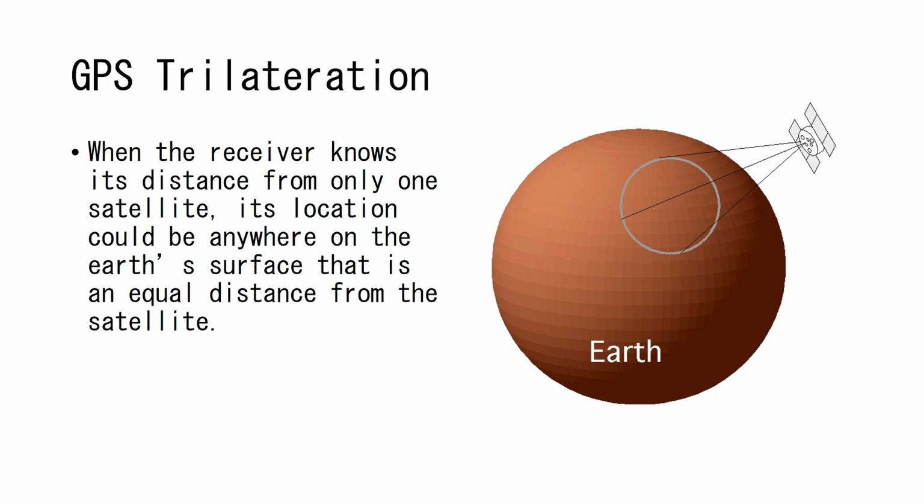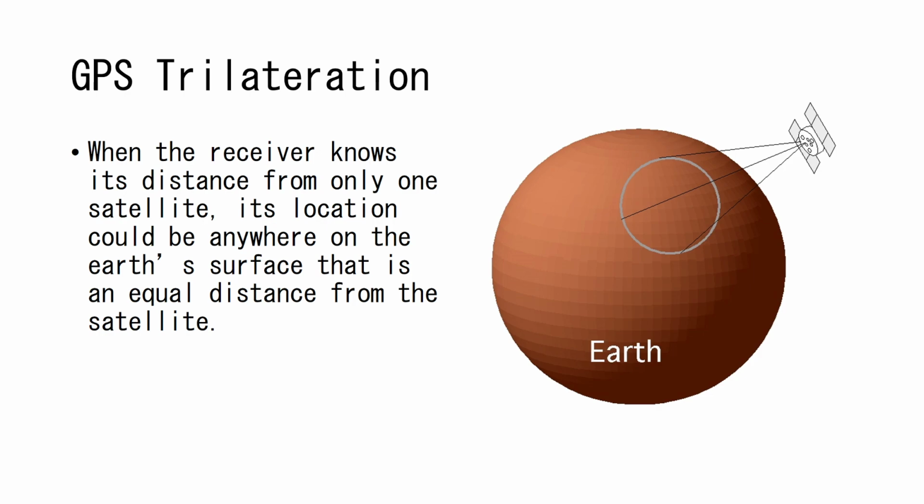And if we're talking about something in three-dimensional space, a single distance between two points is going to generate a sphere. In the case of satellite GPS distances, when we calculate distance to our receiver, we know we're on the surface of the Earth, so we can eliminate a lot of points. And so essentially a single distance to a single satellite is going to create a round or an oval shape on the surface of the Earth, depending on the terrain that we're looking at. So essentially there's an equal distance line from our receiver to the satellite, and that can be a lot of different places on the Earth.